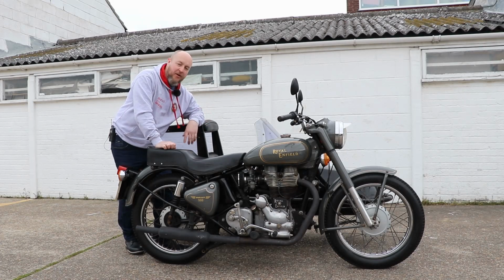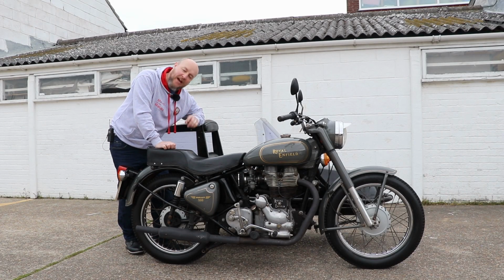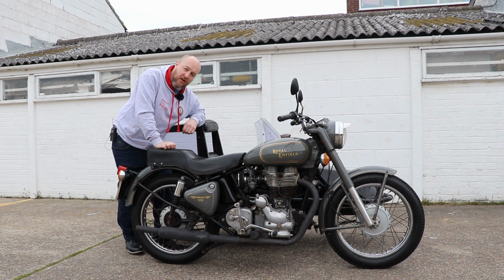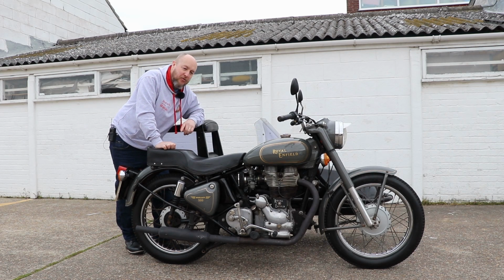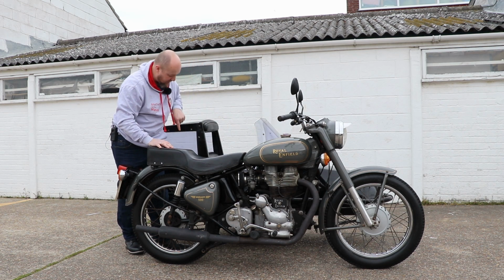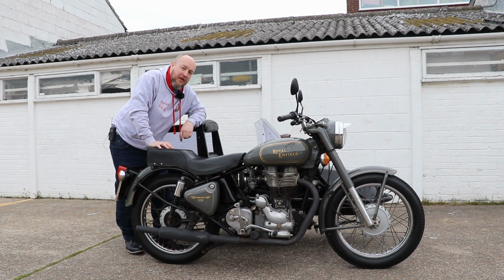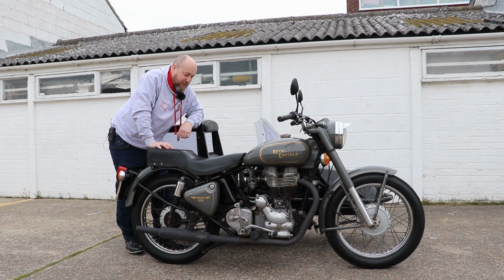So we are now going to take it out on the road. However, before we do, I'm going to show you how entertaining it is to get into the sidecar as an adult. Now, I'm not going to even attempt to get in the back because I can't. But you'll see on the road, we've managed 4 up. Me on here, Jamie on here, my wife in there, and my son in here. But I'm now going to show you what it's like to get in and out of this, and then we'll go out on the road.